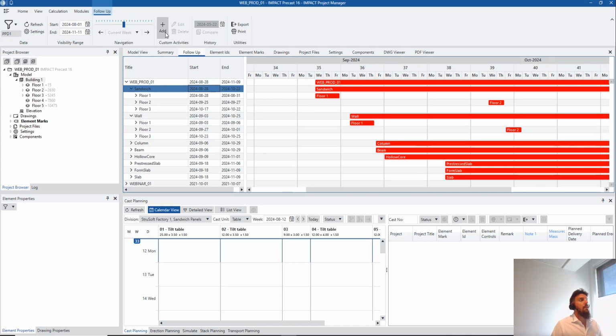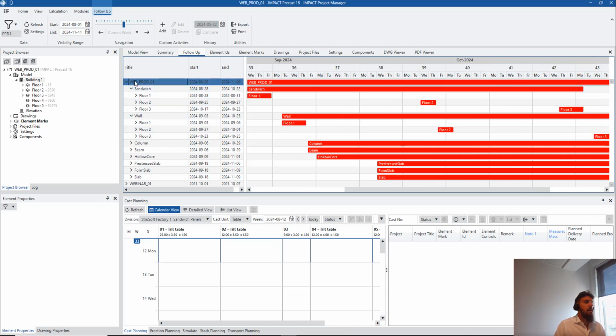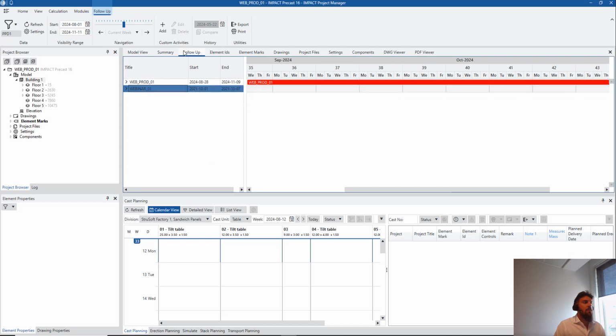And in the end, when you want, you can also create custom activities. It doesn't have to be only element types or floors. You can add cranes, you can add more things, or you can also compare things. Now of course it's two projects, so you cannot, but when you have only one project, you can use this compare button and try and compare what stage we were on the 20th or the 30th of May and what stage we were on the 30th of August in the project. So this is very important.